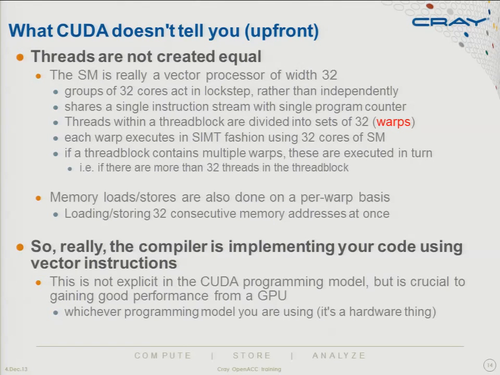When you do CUDA programming, you have this concept of threads and thread blocks. What it doesn't have in the CUDA program model is this concept of warps. But if you don't know about warps, everything performs really badly. What warps are, essentially, is what I was saying before. Everything is done in vectors. Everything is done in blocks, where 32 cores do the same thing at the same time. So there's one vector instruction with 32 elements, and these are executed by the cores.